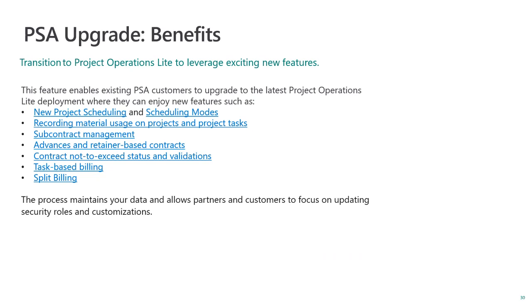Now, what does that process look like? Fundamentally, there are some prerequisites to bear in mind, which is you do need to be on the latest version of PSA, and you do have to fit within, as I say, currently those task limitations. Probably the biggest piece of effort in this upgrade for most customers, if they have a significant amount of customization around in their PSA environment, will be refactoring those customizations as necessary to work with Project Operations.